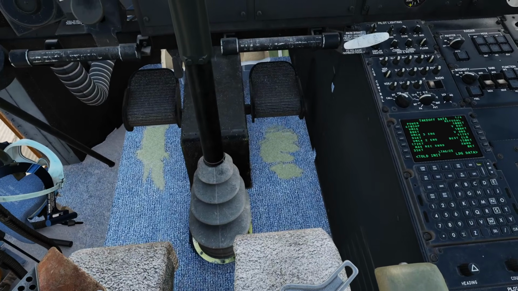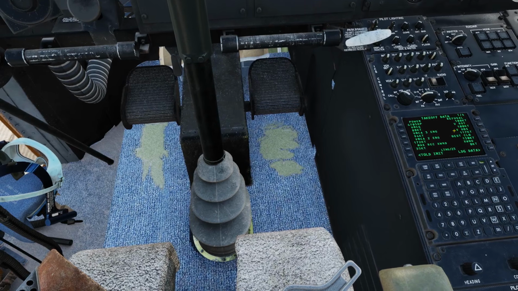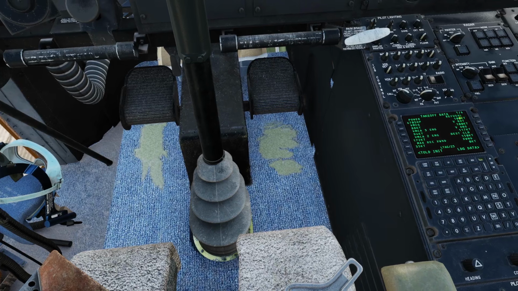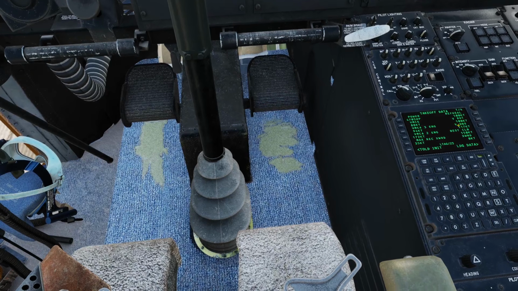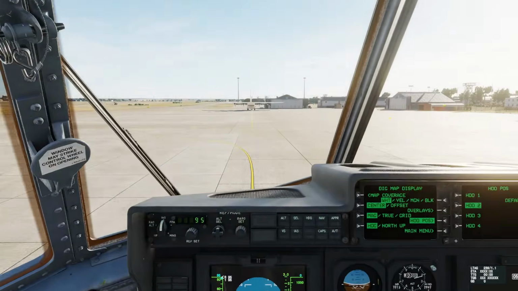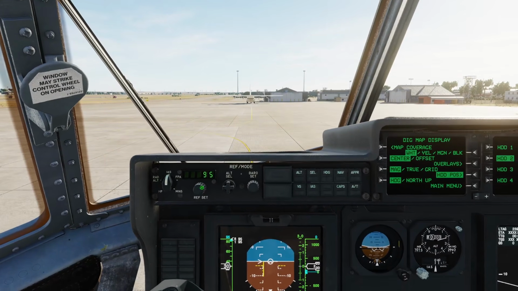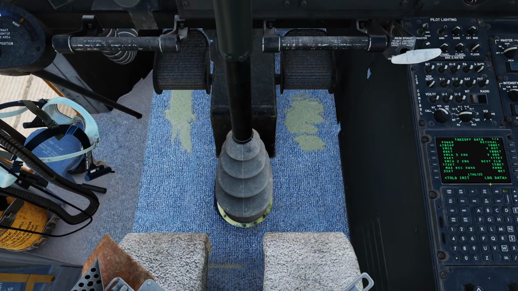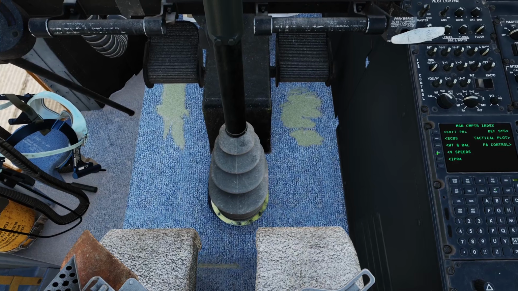Right, so we have refusal, V rotate, and V2 there. So refusal is 100, 117. Refusal and rotate are usually the same, so just remember those two. Climb is 150 knots, so we'll set 150 knots as our speed reference. Okay, we can't yet because of something. Okay, well anyway, now it is MC index V speeds.